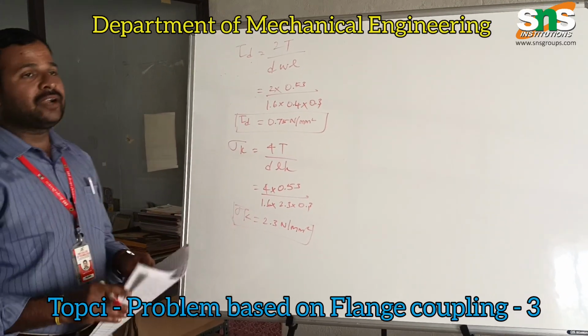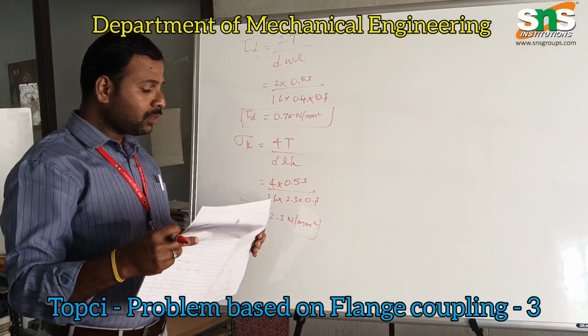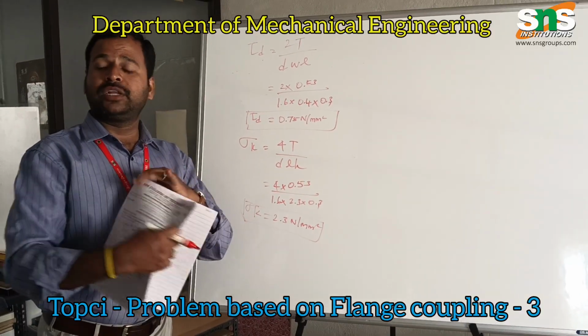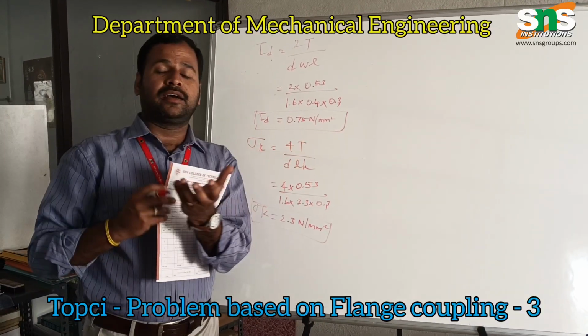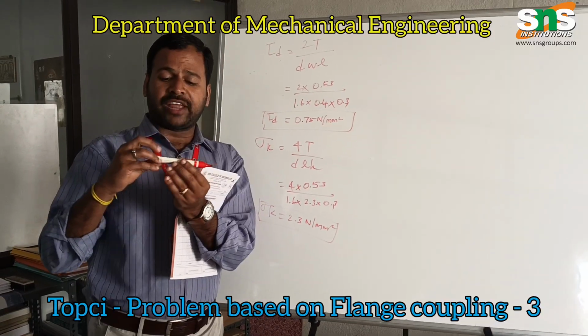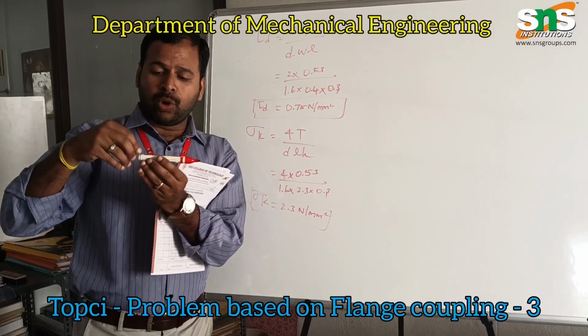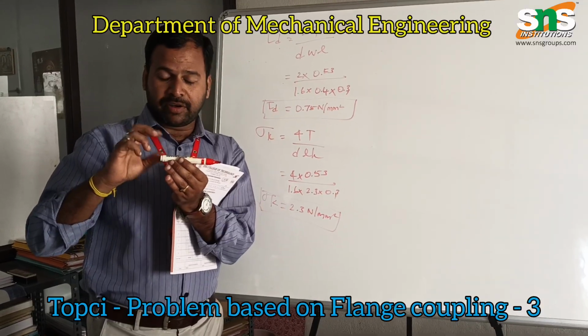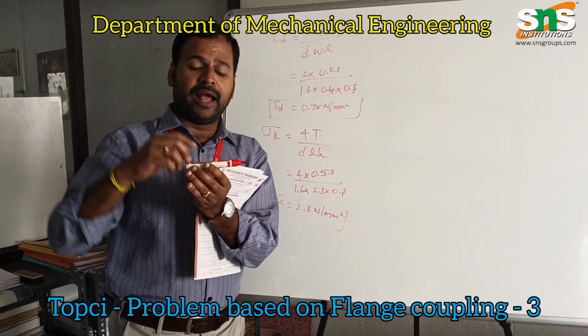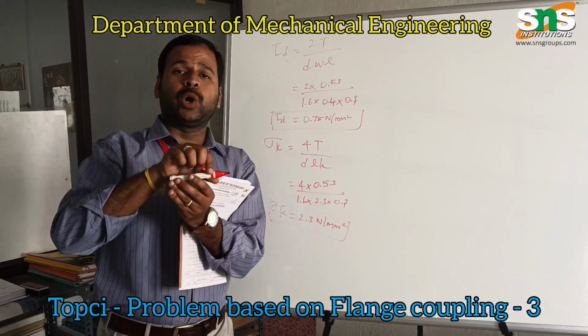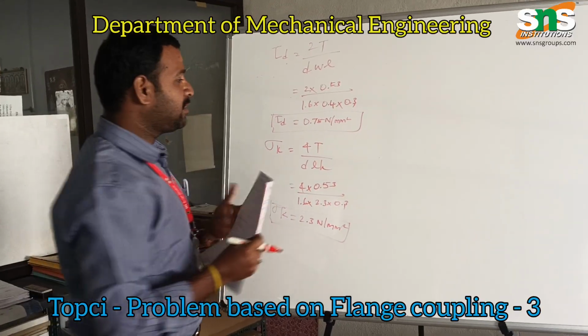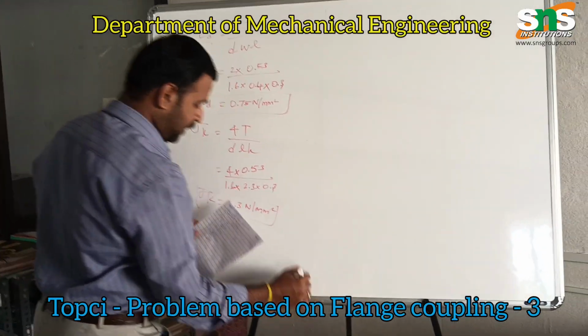So next, we would like to check the dimensions of the hub. So in the previous part, the shaft is coupled with the key, which is mounted with the hub. So now we have calculated the diameter as well as the key dimensions. Now we go with the hub dimensions. So that is called step number 3.